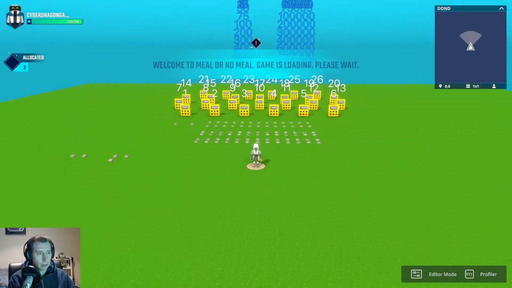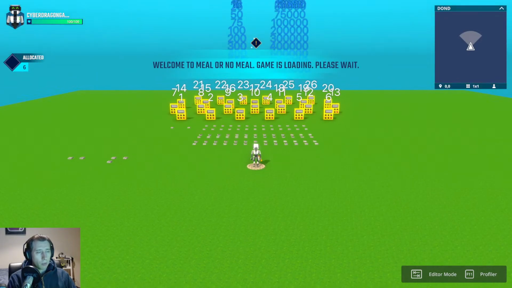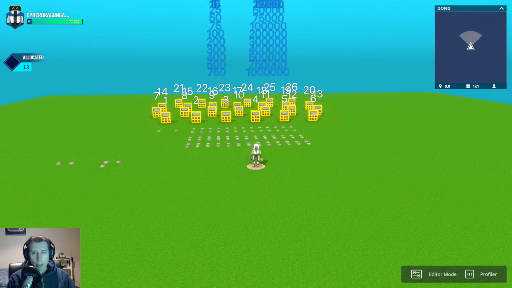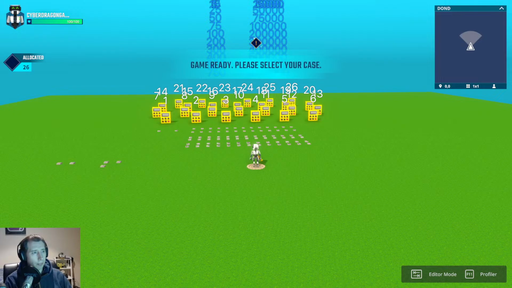Okay, so when the game loads in, there's an allocation process that occurs. You can see in the top left corner there is a variable labeled allocated that is putting a value into the 26 different chests, and once it hits 26 it should stop and the game will begin.